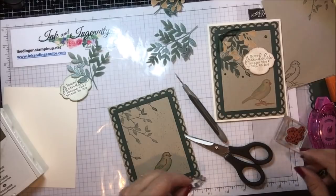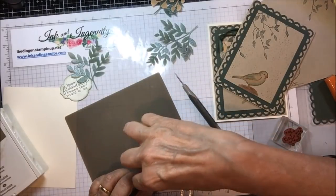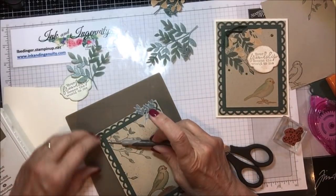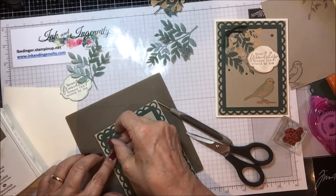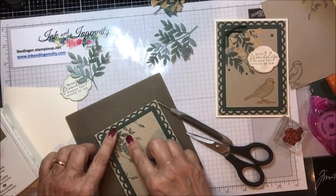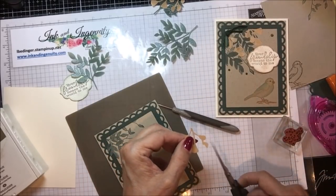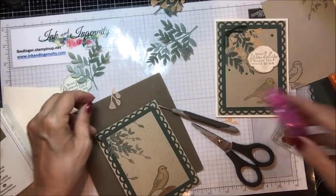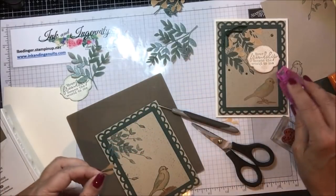And so I'm going to add some snail to the back of these leaves, and I'm going to tuck them in right up here in this corner so that the stem is underneath the frame, but the leaves themselves come out over the frame a little bit. So you see the stamped leaves, plus you see these other leaves. And I'm just going to take that piece off, add a little bit of snail, and these are in the shimmer vellum, which I am in love with. Gosh, that stuff is gorgeous.